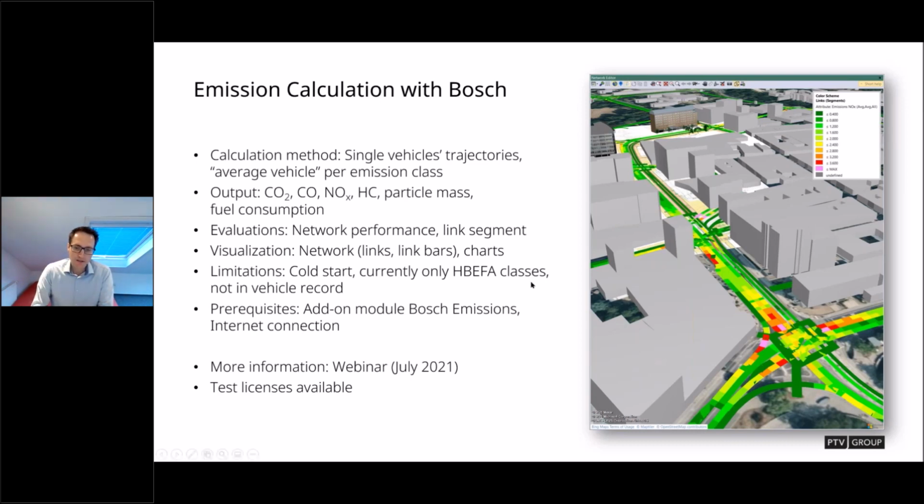Currently, only HBEFA classes are supported, but that can be extended. And currently, individual vehicles don't have the emission. We could also post the emission results in the vehicle record, but it's currently not supported. It requires an add-on module, this Bosch emission, and of course, because it's calculated in the cloud, it requires an internet connection. You'll find more information in a webinar, which we hold in July 2021, and test licenses are available, of course. So please contact Ephraim, and then we can make an arrangement so that you get some test licenses to test it.